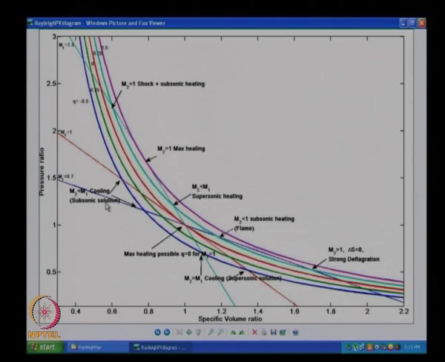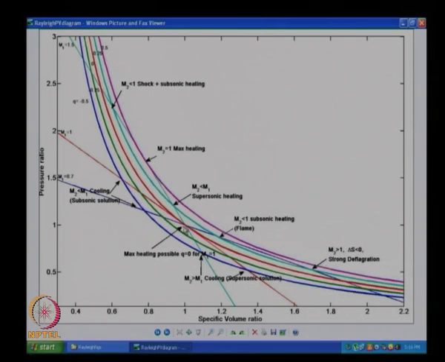If you go along the Rayleigh curve, I am going away from M equal to 1. That is happening along this line. If I keep on increasing my delta Q, it is going to go this way more and more. I am cooling more and more, so it is going farther away from M equal to 1. You can say that M2 is less than M1, and that is the cooling situation. That will start happening. That is one case.